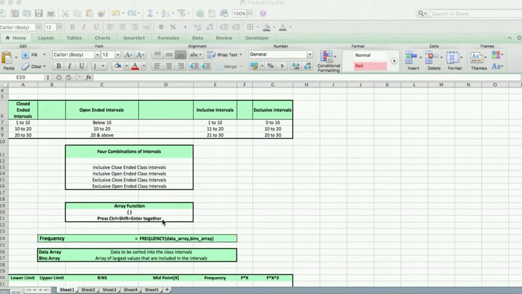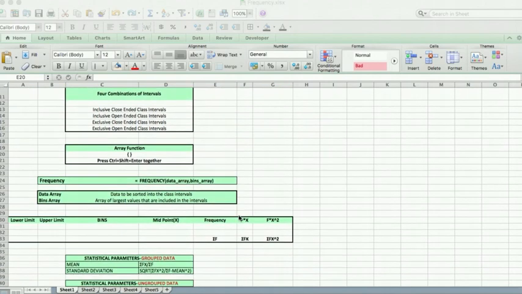And obviously we'll understand how it's an array function when we do the question, but just keep in mind that the formula of frequency is not to be just typed in the cell directly. You have to make a selection of the cells where you want the frequencies, then you type this in and press Control Shift Enter simultaneously. The curly brackets will appear and will also give you the resultant frequencies, right?